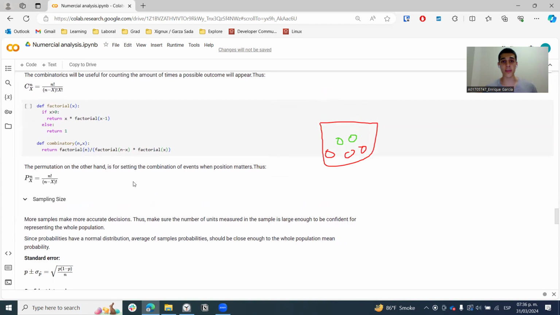Now, the first thing for sampling is to understand combinatorics. Let's say that we want to understand, from the way that we're going to take out the marbles, what is the whole amount of possible combinations that we can get from the 2 marbles. If we take the two marbles out of the box at the same time, that will be the combination.